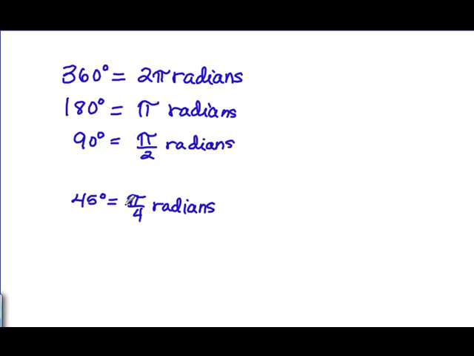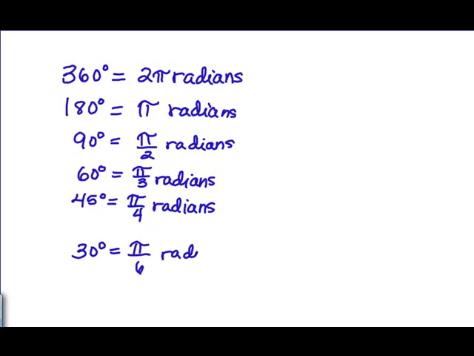Okay. Let me go back to the 180 and, since it's divisible by a few other numbers, let's say we divide it by 3. 3 into 180 goes 60 times, right? So if we divide pi by 3, we get pi over 3 radians. And another one that's common: if we divide 180 by 6, that would be 30 degrees, and pi by 6 gives us pi over 6 radians. So it's going to be important to remember the relationship between these angles.